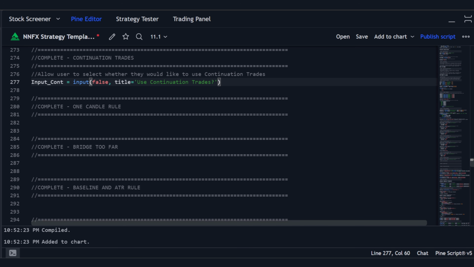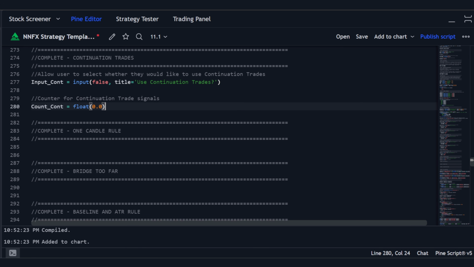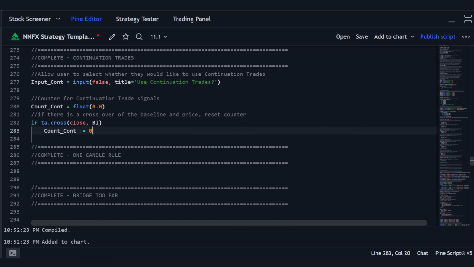The first thing that we're going to do is put in a new input function called input continuation. That is going to be input by default equal to false, and this is going to be use continuation trades. We're going to declare a new variable called continuation counter, and that is going to be by default equal to float 0. And now we're going to put in some if statements.